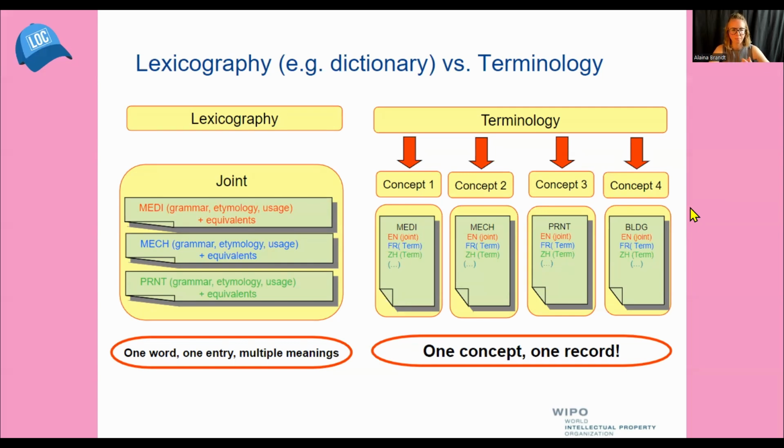collected into that record. Have a look at the illustration of the differences between lexicography and terminology from the World Intellectual Property Organization that is on screen now. This illustration shows a lexicographical entry for the word joint, which would collect all possible meanings for the word joint from a wide variety of subject fields. And on the other hand, the multiple terminological entries that would be created to denote each of the concepts designated with the word joint.